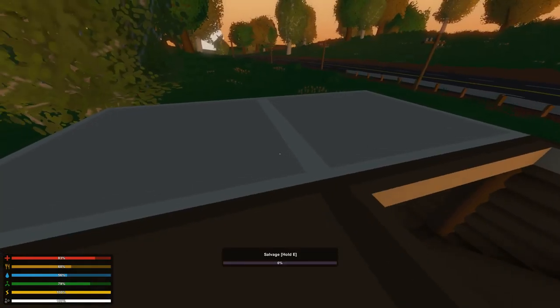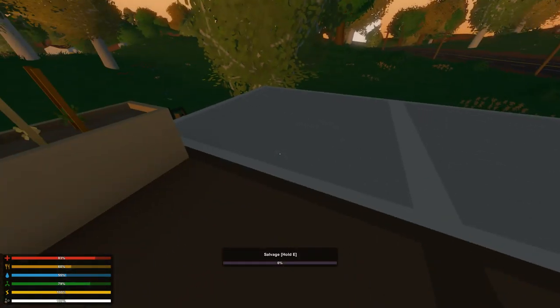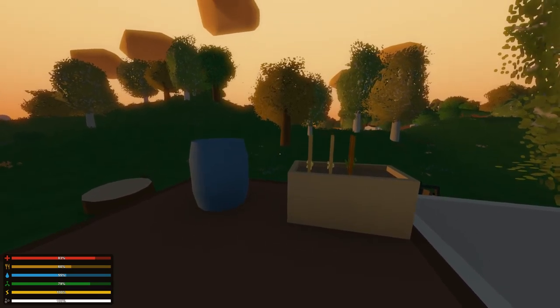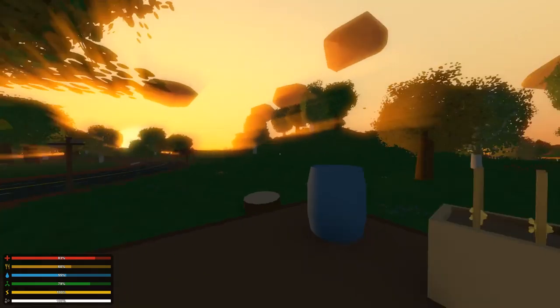Awesome. I know the base isn't much to look at, and I know that the change in material here is not the most aesthetically pleasing decision I've ever made. But it's still looking pretty good. So anyway, a fairly successful run today. Next time, we're going to expand the base a little more. Probably be what we do. Maybe do some exploring? I don't know.